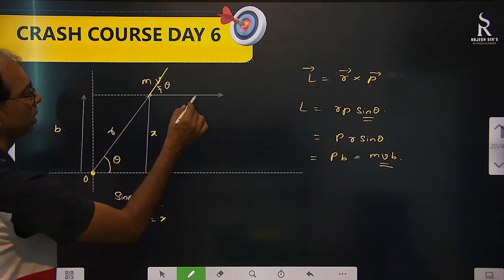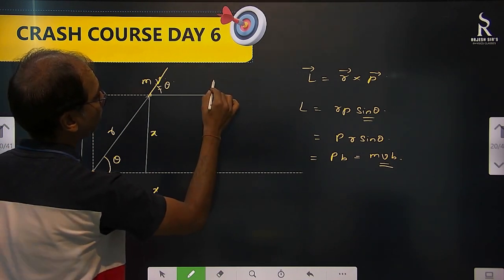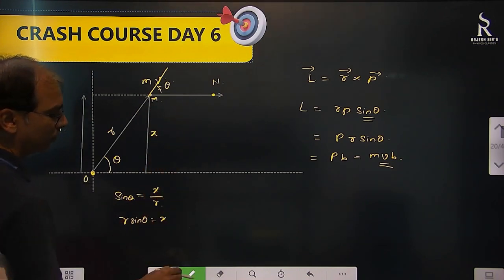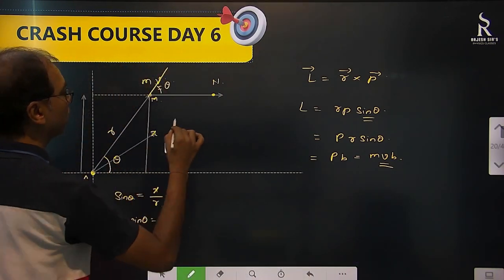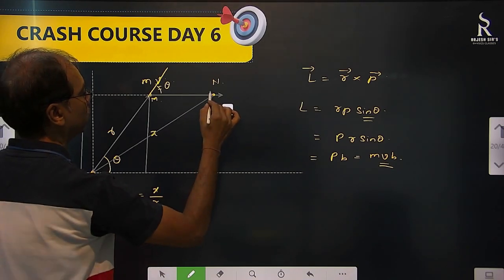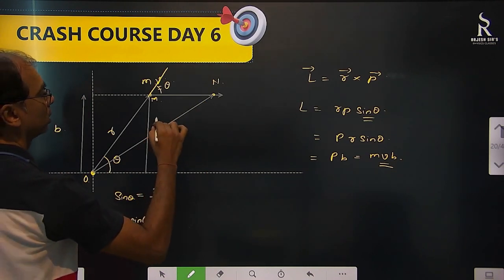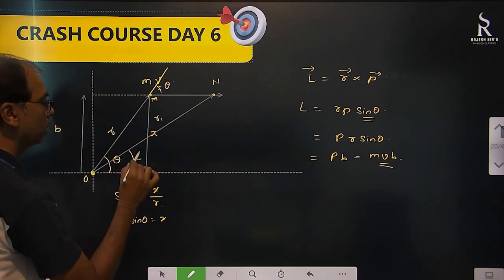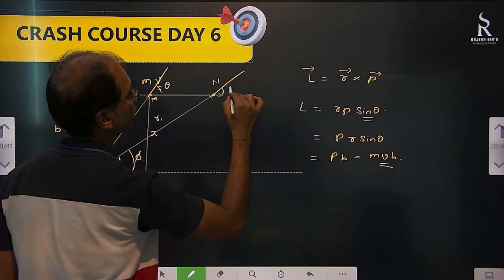Suppose now the same particle is now here at this position. This is a new position of that. Let's say n. This is m. So a new position, if I am going to join it, then what is going to be angular momentum? It will be same. Why? Just check. Now this is r1. This is new angle, maybe phi. Velocity is like this. So angle here is phi only.